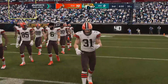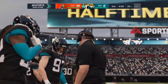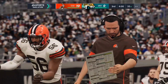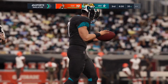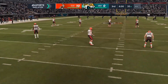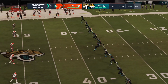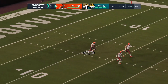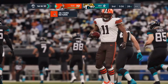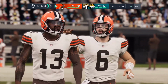All right, Coach, thank you, and we welcome everyone back for quarter number 3. The Browns are going to get the second half kickoff, and they've got this lead as well as we are back and underway. And he takes this near the 25, just a little pass there, called it the 26. Here's the Browns offense now getting set to start off this third quarter. They built a good first half lead. Now they have a chance to add on to it.